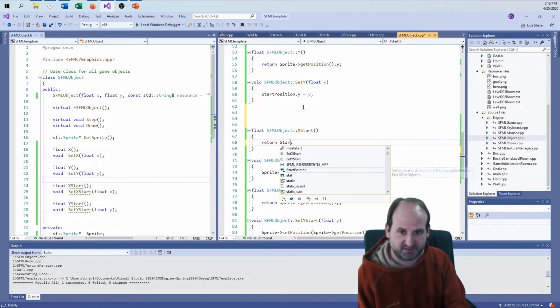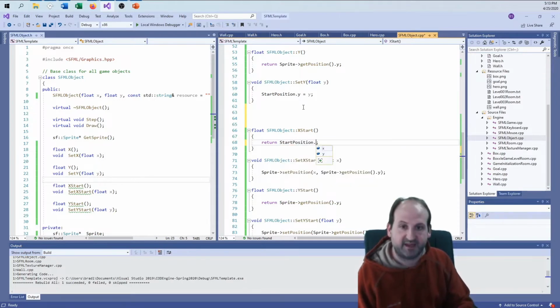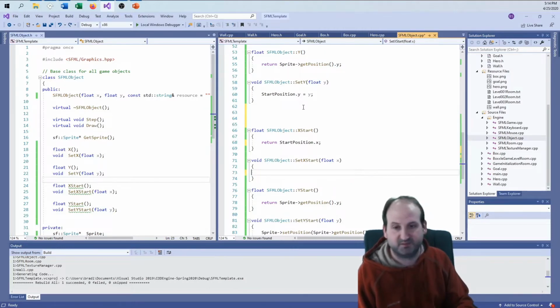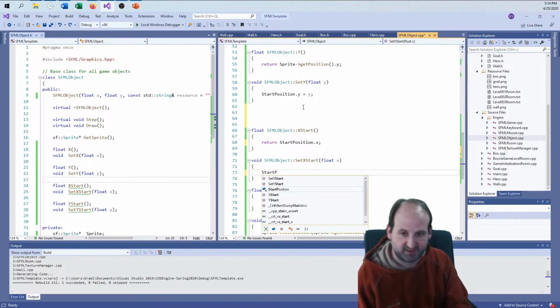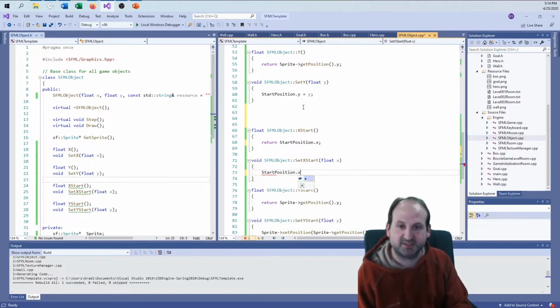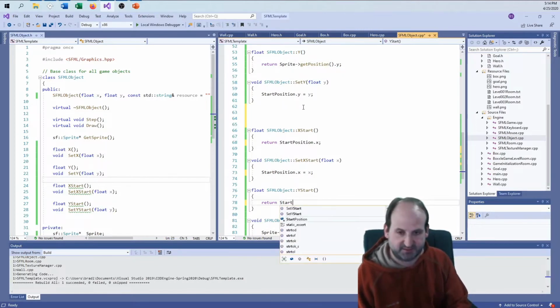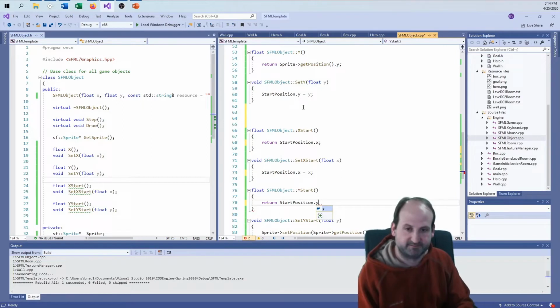Start position dot X. Oh man. It's been a day already. Start position dot X equals X. And then for this one, return start position dot Y.